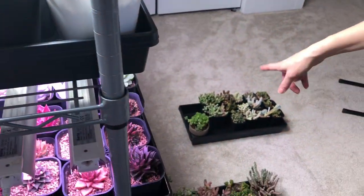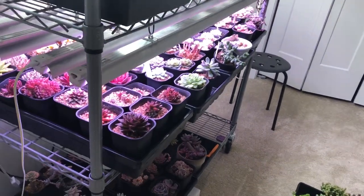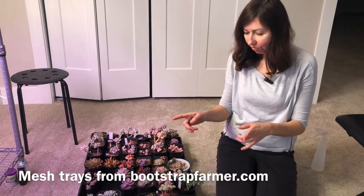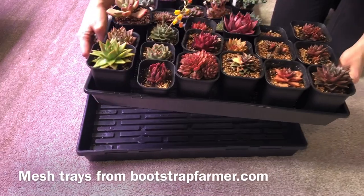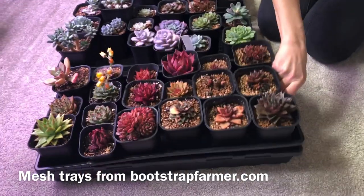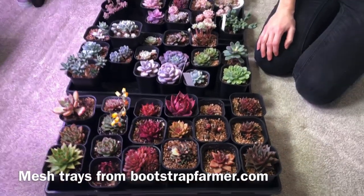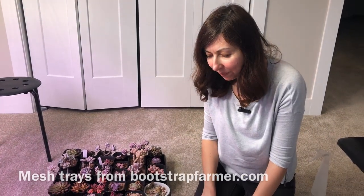What I'm going to do next is water these two trays on the floor, put them back, and then take out each tray to show you close-up what plants I have. Here are all four trays that I have under the Barilla lights. I'm going to show you the trays I'm using - these are Bootstrap Farmer trays, I will leave the link. They're amazing, so sturdy, and save me so much time. Instead of soaking the pots, I just run water through the pots, lift this up, and empty the tray. I can sometimes water all 300 plants in the house in an hour if I'm really efficient - which is awesome.